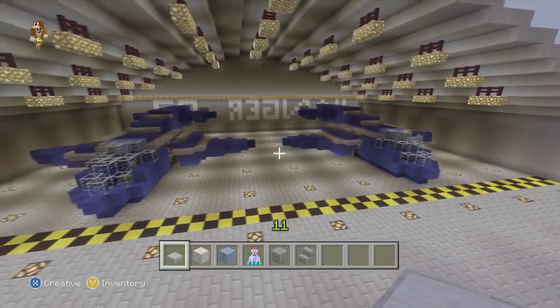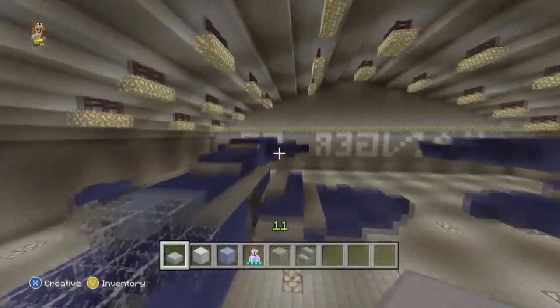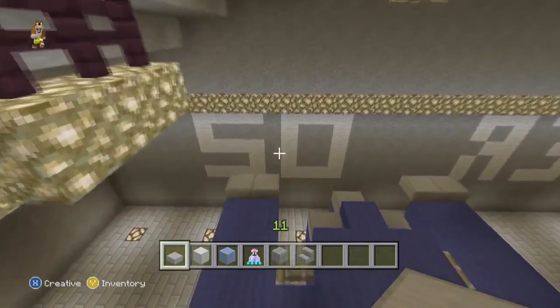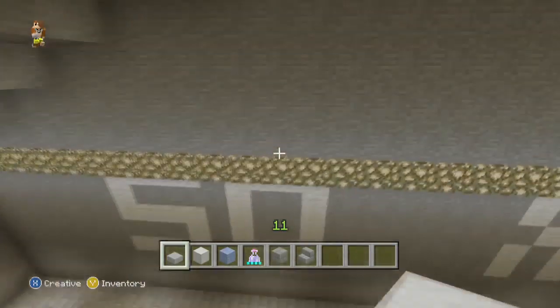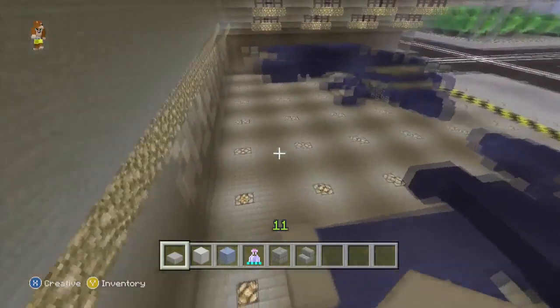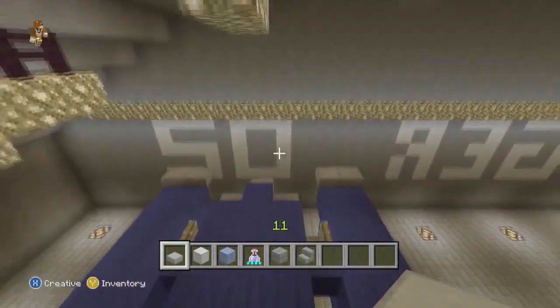And there's the blue ones. And as you can see, because it's the second hangar bay, at the back there it says 02. Well, it actually says 50 by the look of that, but that way around it says 02. So, yeah. There you go.